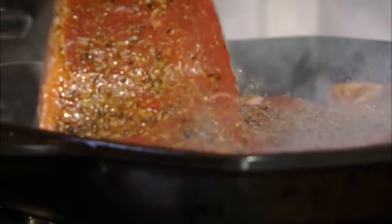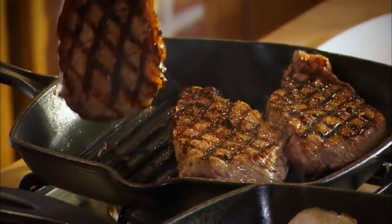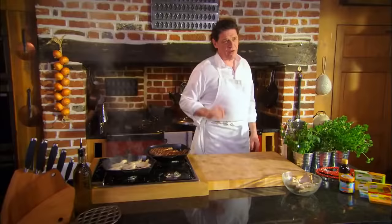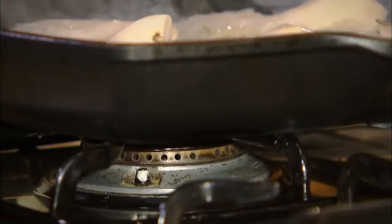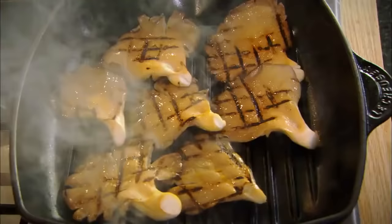So now we have the steak and the mushrooms cooking together. The secret of grilling with a griddle pan is to make sure your pan is really hot. If it's not hot, you increase the chances of whatever you place onto it sticking. You should treat the griddle pan exactly the same way you barbecue something. Turn our mushrooms. I've turned the gas off the mushrooms and off the steak, so they will continue to cook in the heat within the pan. By cooking mushrooms, it intensifies the flavour because it takes out the water content, and that's what gives those mushrooms that really strong flavour.